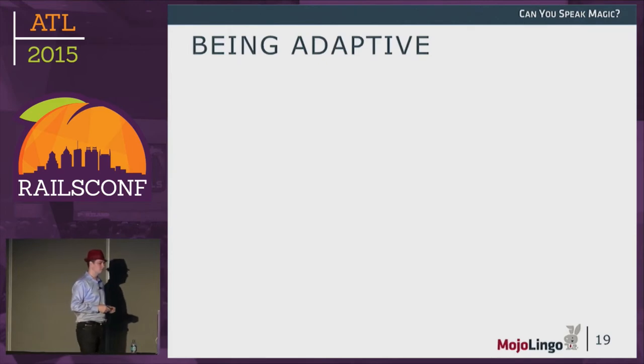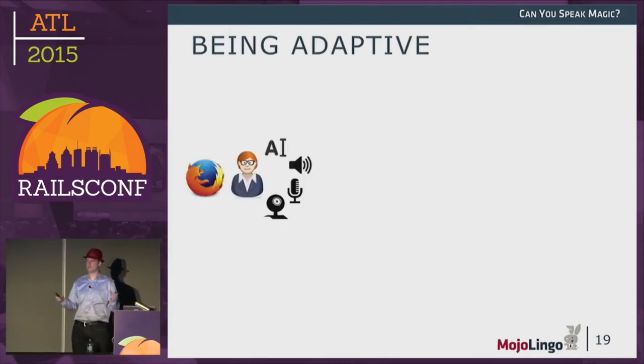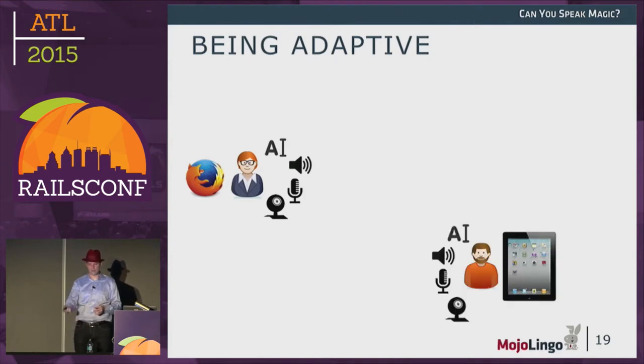Adaptive. What does it mean to be adaptive? If Alex, again, is on Firefox, she has a pretty broad range of options available. She has a keyboard for input. She obviously can send text back and forth. She's got a microphone, a camera, and speakers. She can really have a very rich communications interface. And maybe she's talking to this guy over here who's on his iPad with a very similar set of input options available. So whatever app we build for them might enable video conversation, audio conversation, text, link sharing, all that.